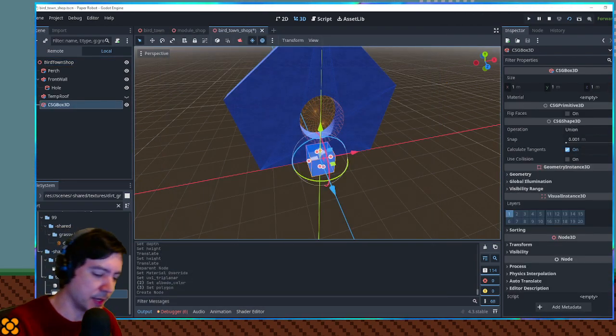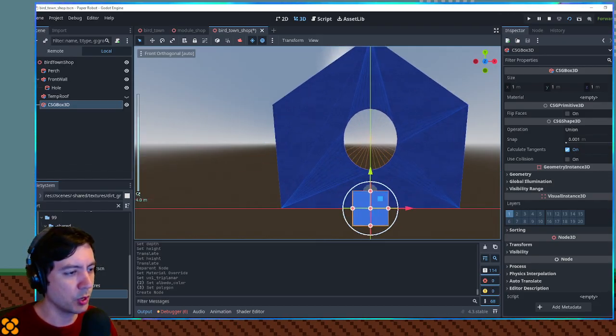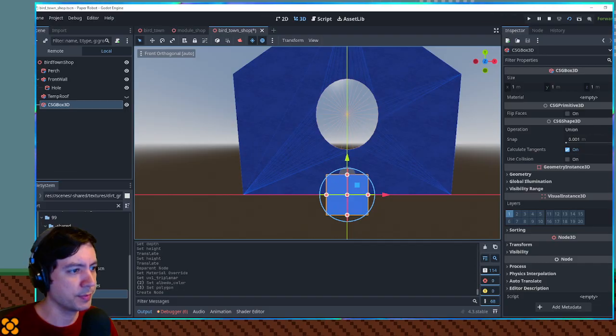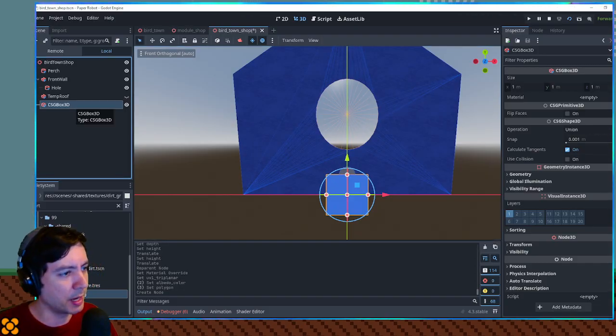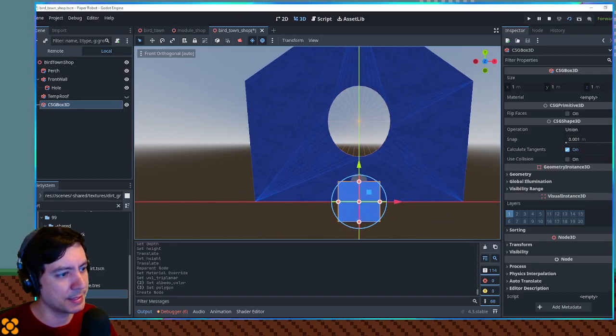Now we need the next piece of the puzzle, which are the walls. We don't have to use box. We could, if we wanted to get this sort of polygon angle, it might make sense to use a CSG polygon instead.